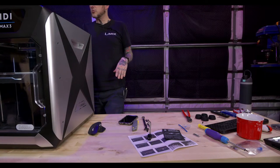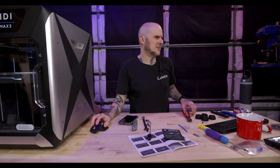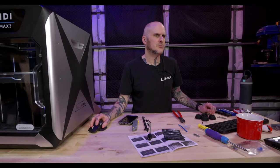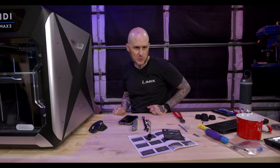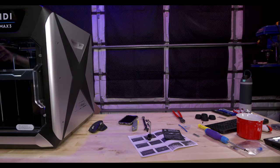Okay, we are ready to go with our first print. Let me make sure I got the G-code here for this thing. You know what? I need to get this on the network quick. I'm going to do that real quick. I'll be right back. I'm not going to show you the network screen, believe it or not.